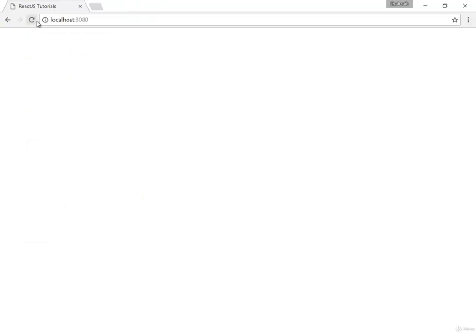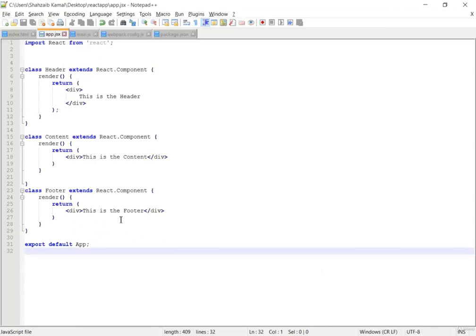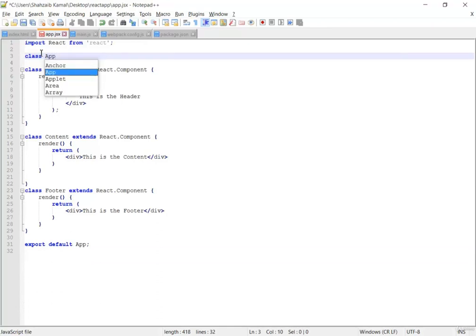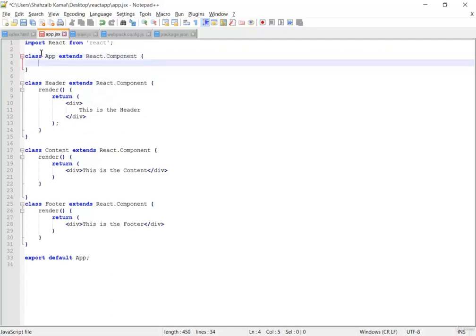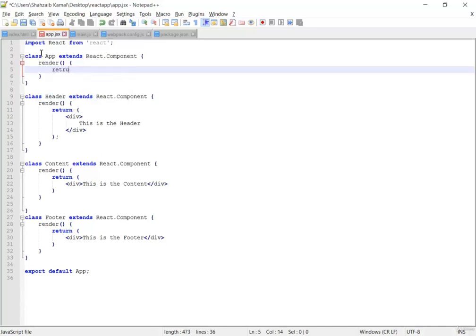However, we didn't need to refresh this page, but we did that, by the way. Now, where is the app? Here I'm making a very first class, and this class name I'm putting as App, and extends. Absolutely, I'm going to add React.Component here. Curly braces going inside, and render. Again, the parentheses, curly braces, and inside the curly braces I'm going to make the return and the parentheses, going inside the parentheses, like that. And there I need the same. Okay, cool.